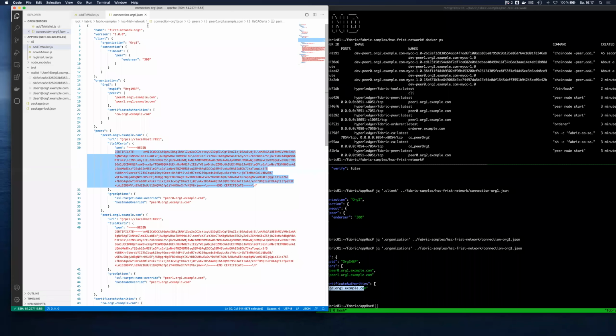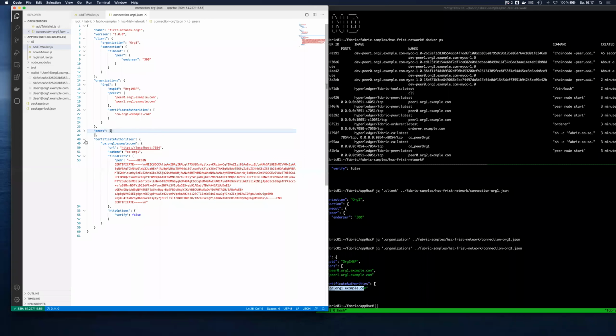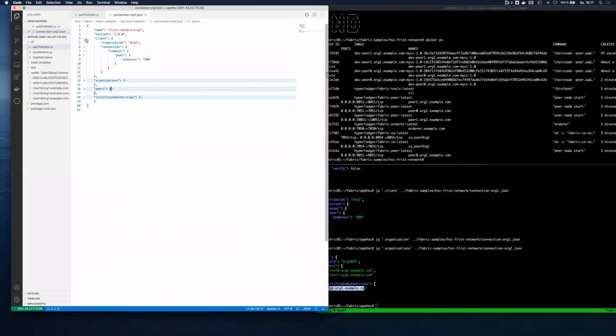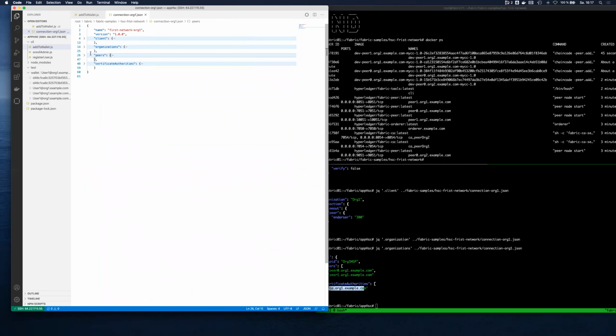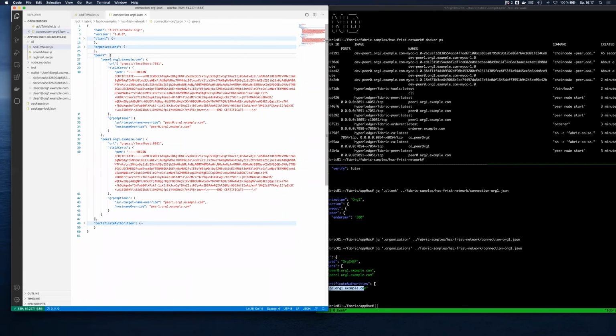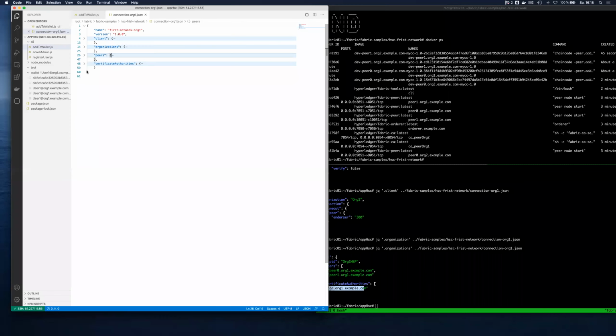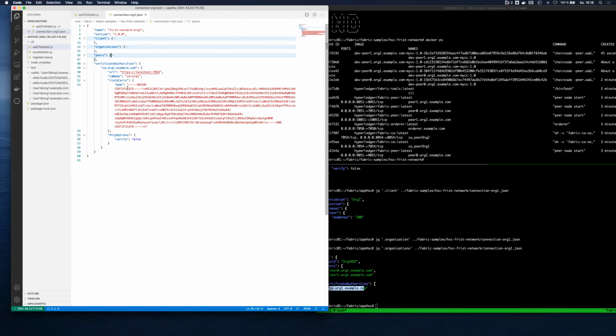So, that's the connection profile. As you can see, the connection profile is only a place where you can have information about the network, organized in basically 4 sections: the client section, the organization section, then the peers section, and the certificate authority section here with the PEM file in base64 encoded format.